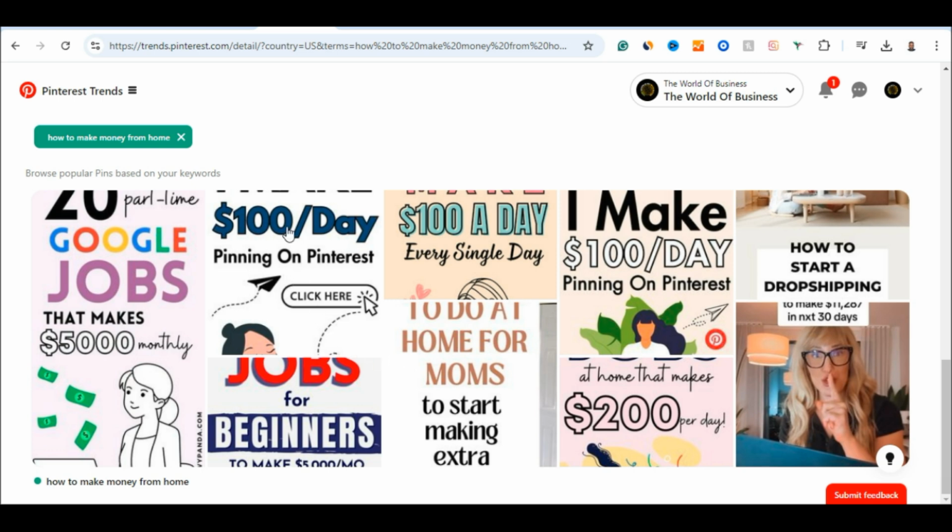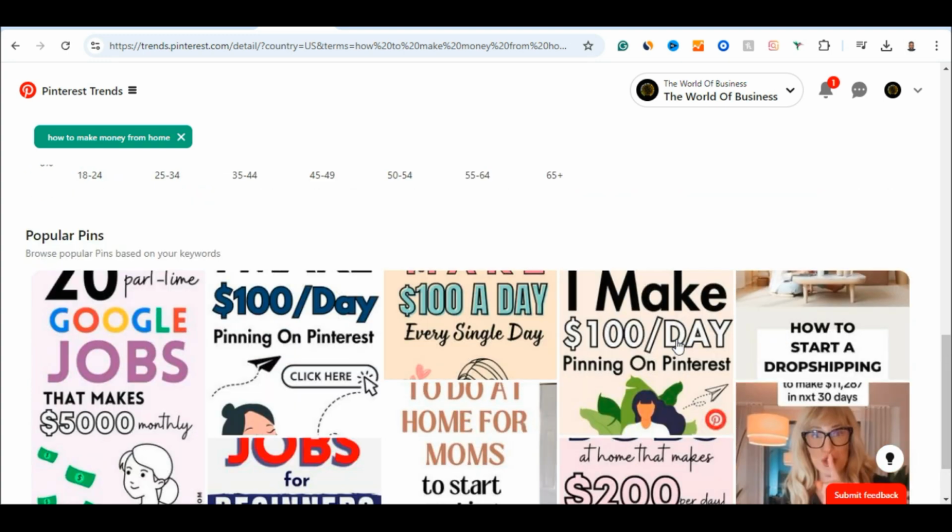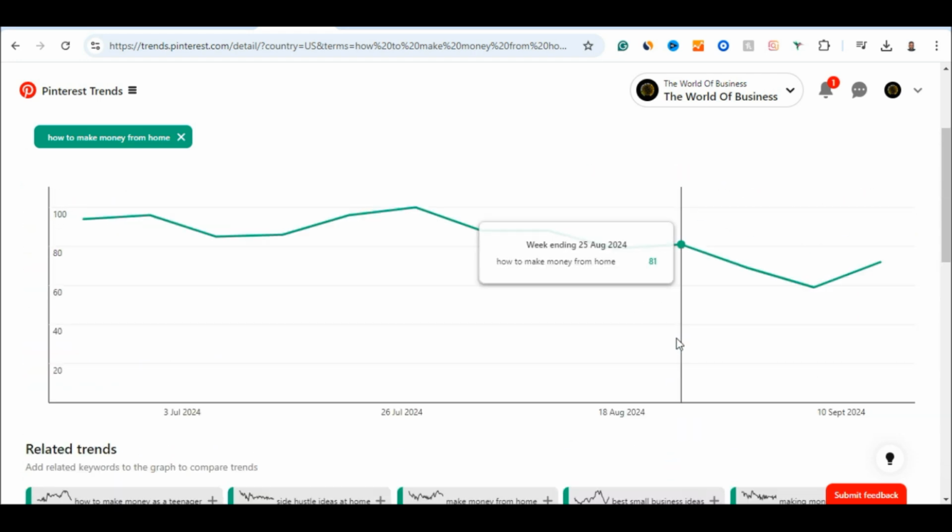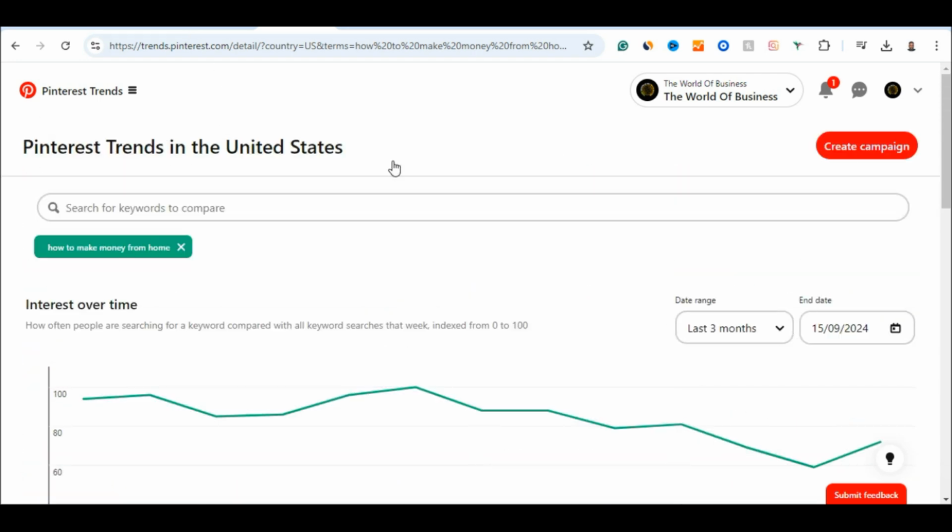You can see the way they write out their pin on Pinterest. You need to make sure that your words are bold and visible for people to see what you are saying on your pin, so that they can click on it and look at the pin that you have just created. So that is kind of the idea of how you can do your keyword research on Pinterest and how you can use it to make money with this affiliate program.